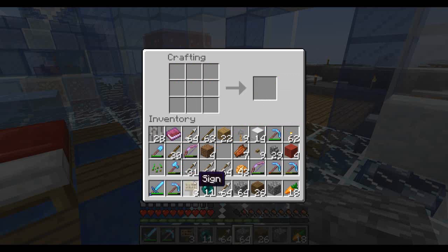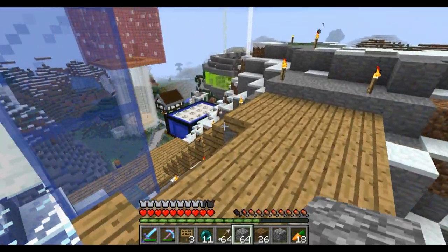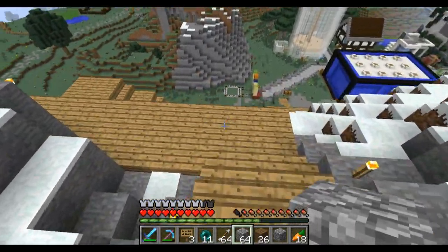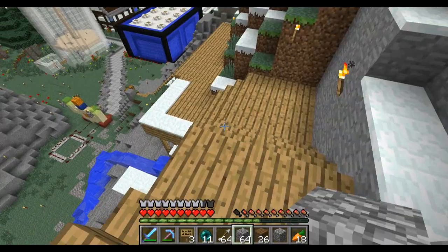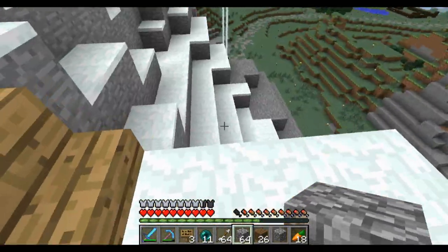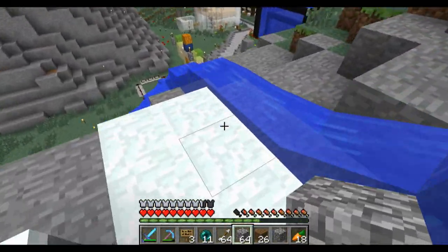I also had trouble with zombie pigmen, which is what I was trying to say earlier in the Nether, and I got murderized like twice by the same zombie pigman because he tricked me into beating him up. That's a thing. Totally happened.